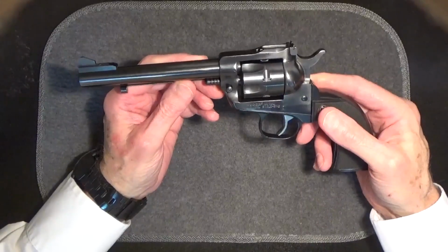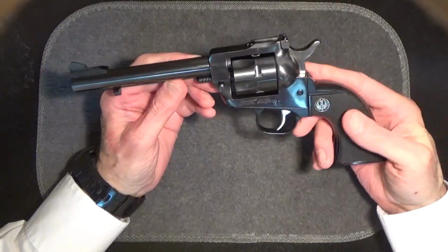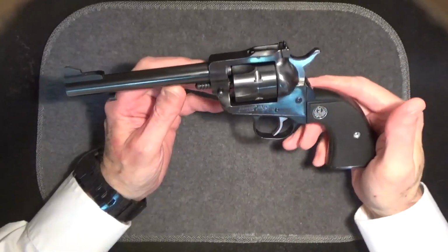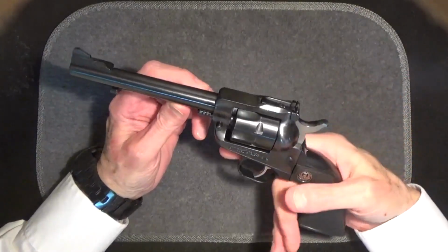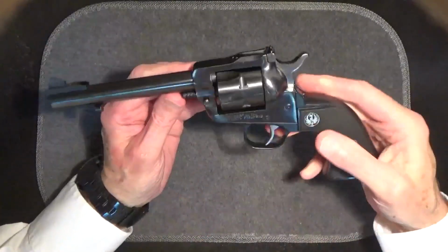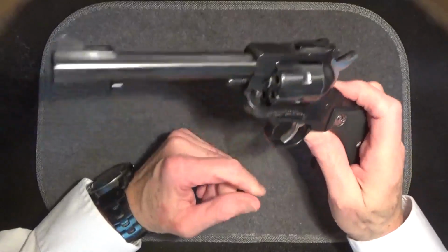Just listening to that distinct action on one of the older Single Sixes can take you back to your youth or the memory of one of the famous spaghetti western movies. Now, while these new models don't have that half-cock click, they still are cool. There's no doubt these classic design revolvers can be fun in their own way. The convertible version with the extra .22 Magnum cylinder and the special addition of the adjustable target sights makes this gun versatile and effective. The transfer bar safety of the new models also makes this gun safe to carry. And one more thing that I've noticed about these .22 revolvers, they usually hold their value.